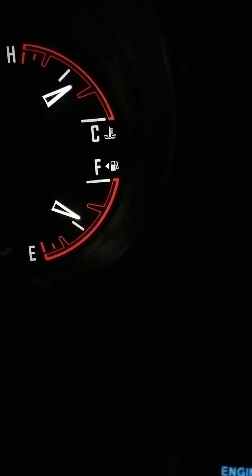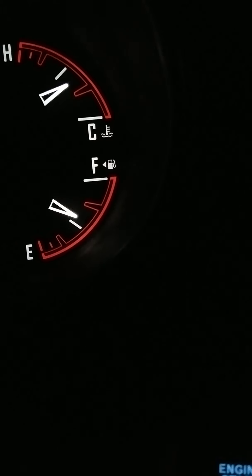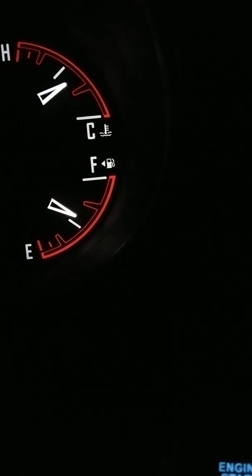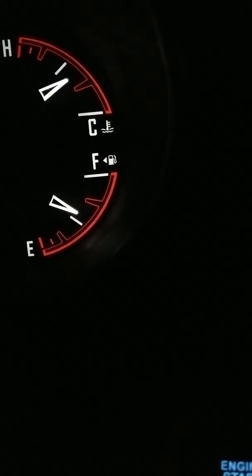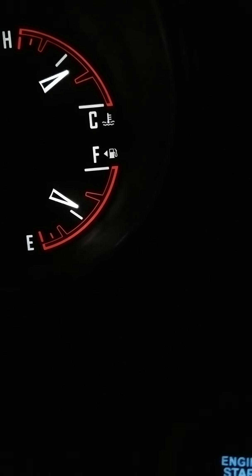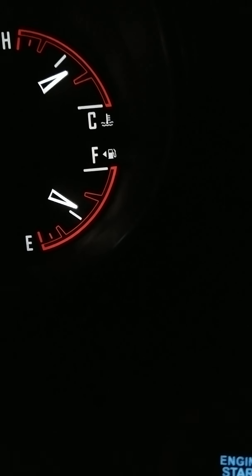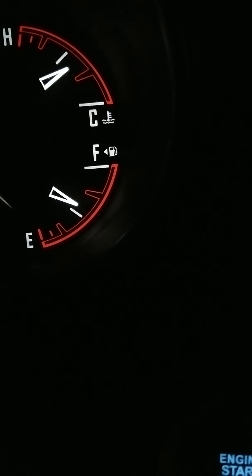Now we get to the most vital part — this last line. That's empty. See the E there? Empty. Not enough. It's empty. At that point, you're pretty much screwed. If you're lucky, you might be able to coast into a gas station. Hopefully you didn't do any damage to your fuel pump, because as anybody with mechanical knowledge knows, with the new fuel pumps being in the gas tank, they're cooled by the fuel. Hopefully you didn't run it dry — but, you know, that's life.